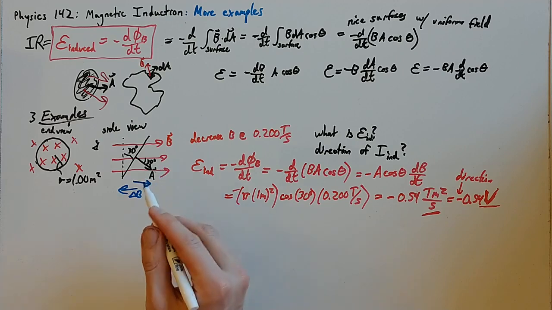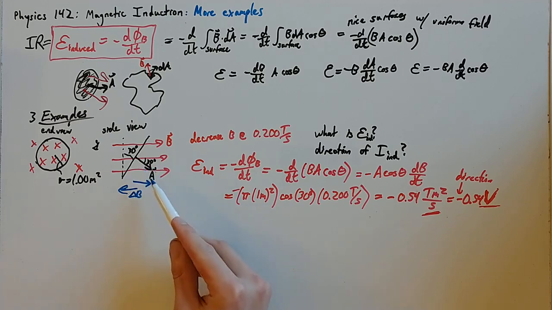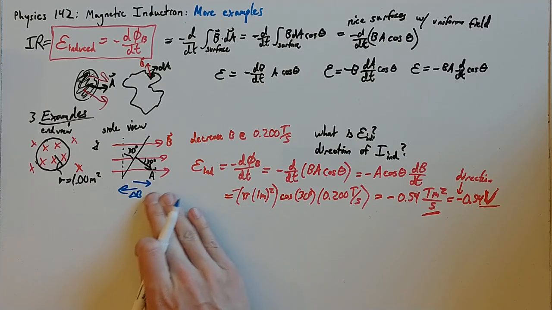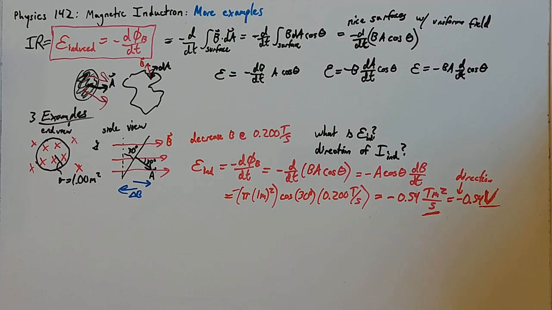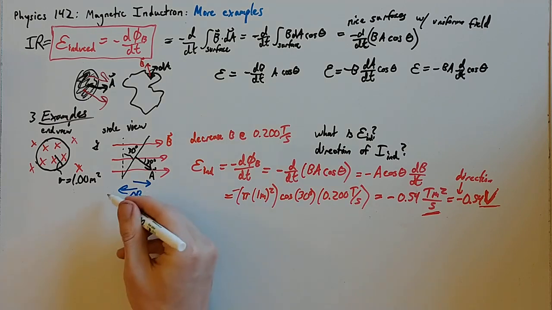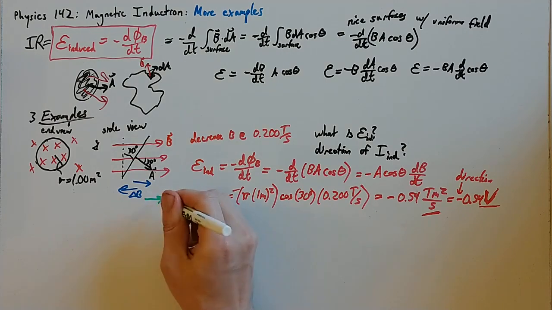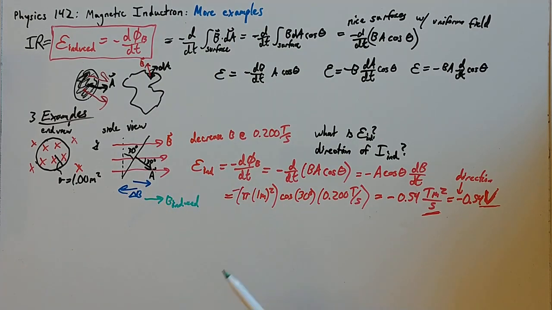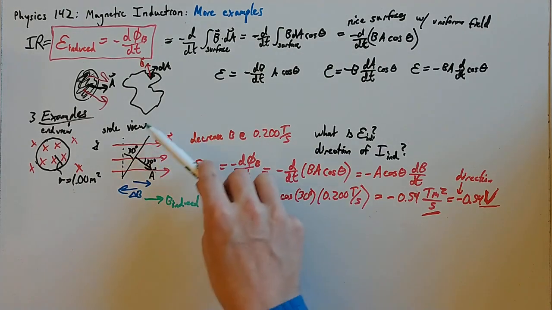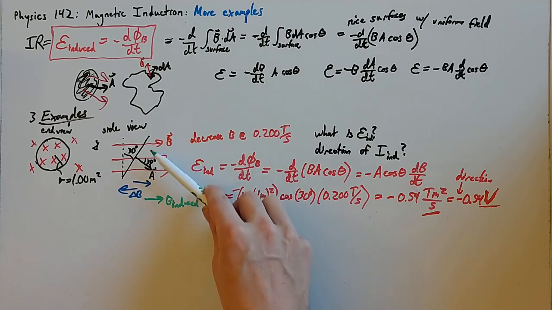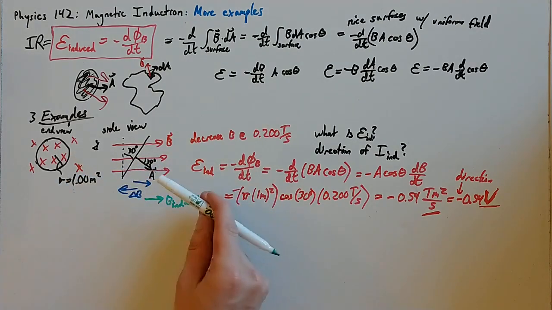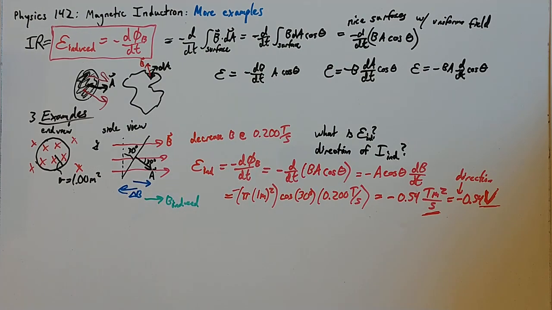And so we need our induced field, B induced. Maybe I'll do that in green, just to make sure the induced has a different color. So if the change is to the left, then the induced needs to be to the right. Now it's tilted at an angle, and the current can only flow in the loop. So if I need to create some magnetic field that is mostly this way in this loop, how am I going to do it?